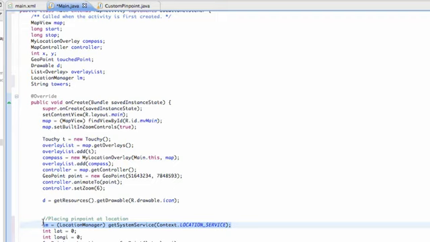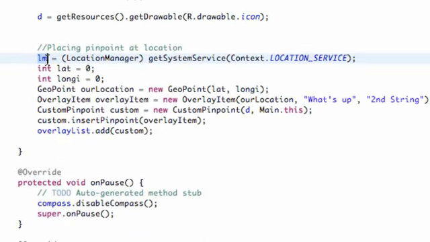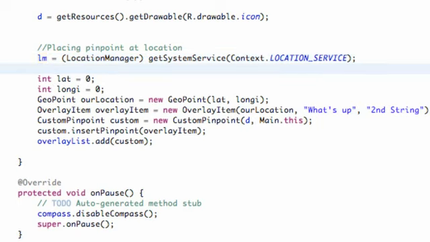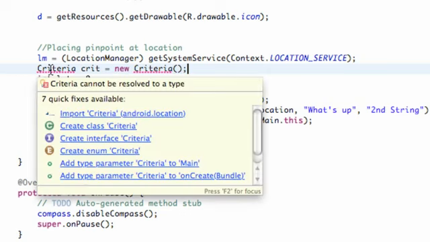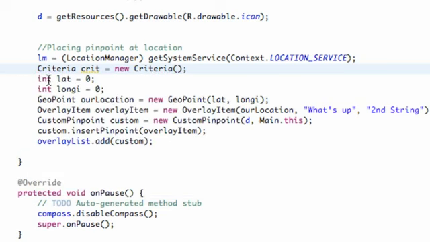What we're going to do in this tutorial is set up this location manager to get the last known location of our towers, in reference to triangulating in those towers. So the first thing we need to do is set up a criteria, and we're going to just call this C or crit maybe. We're just going to set this equal to a new criteria, just kind of the standard default criteria, and then we're going to import that.